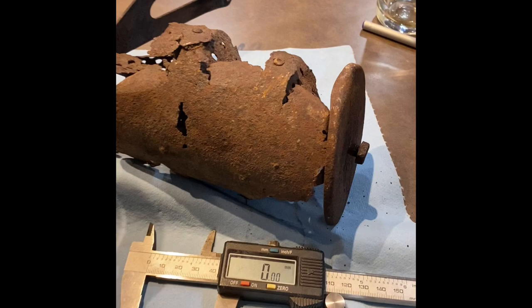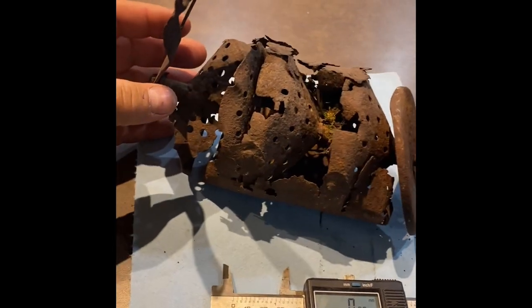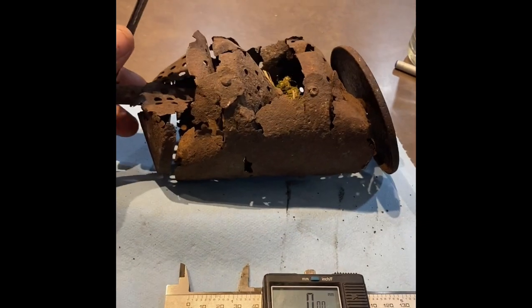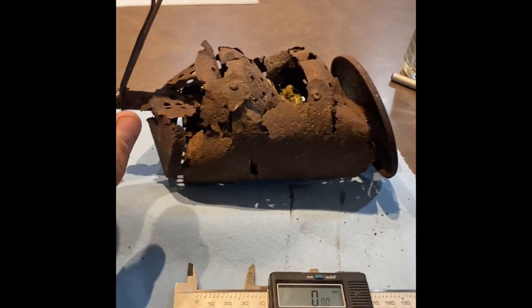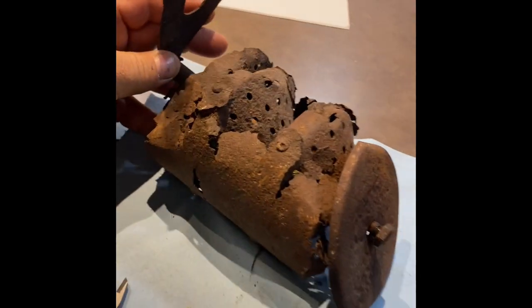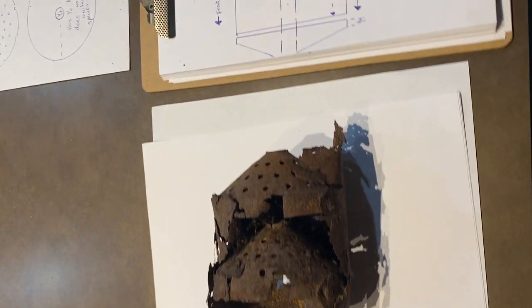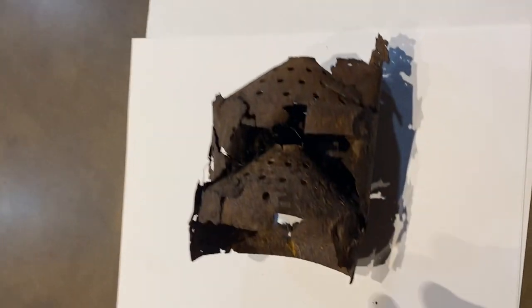So tonight we're working on getting all the measurements off this 110-year-old Flanders 4 motorcycle muffler. Doesn't look like much, but it gives us a lot of information. So we took the muffler apart tonight as much as we could. These are the rest of these two cones. They are riveted in.